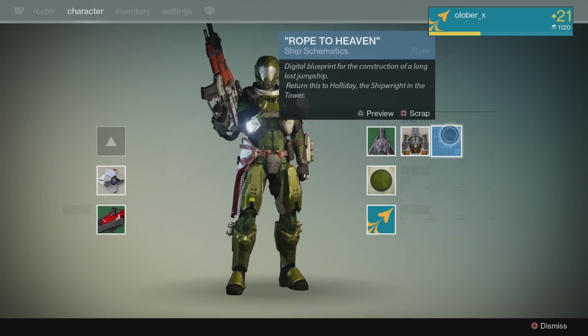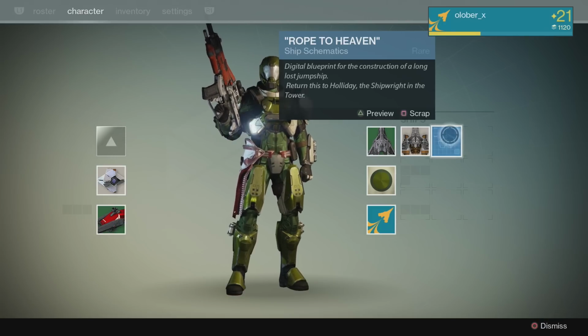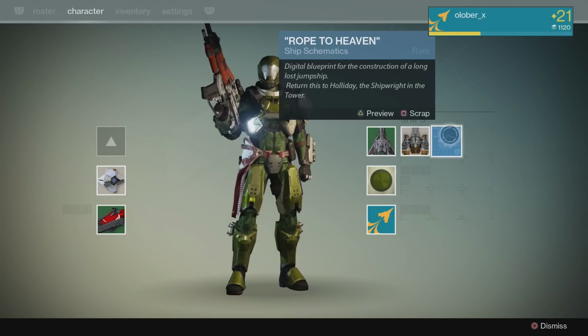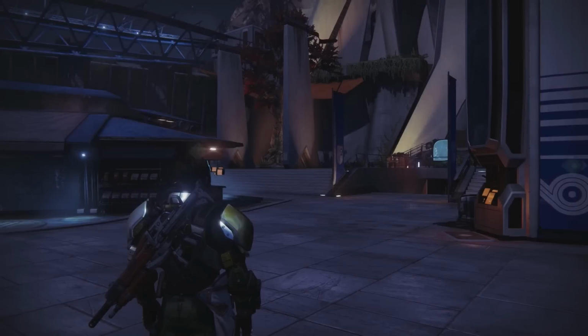And I also got this Rope to Heaven blueprint for a ship. Now, the only reason that wasn't shining is because when I picked this up, it said Rope to Heaven. I was like, oh, what the hell is that? So I just wanted to check it out. And it turns out that it is actually a ship schematic.